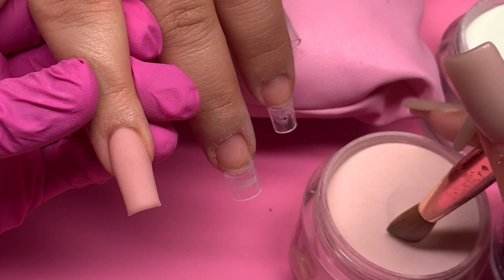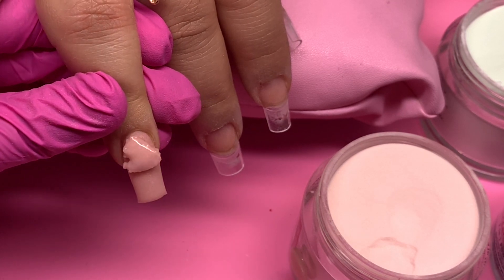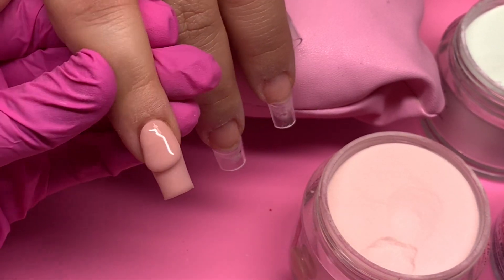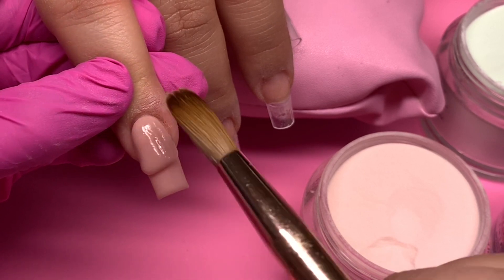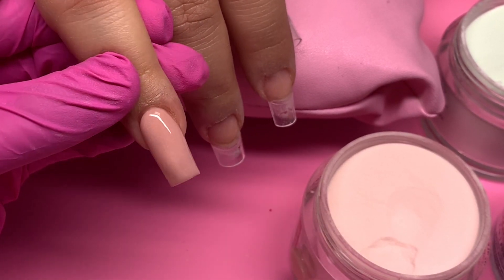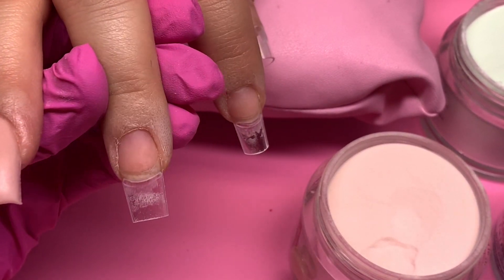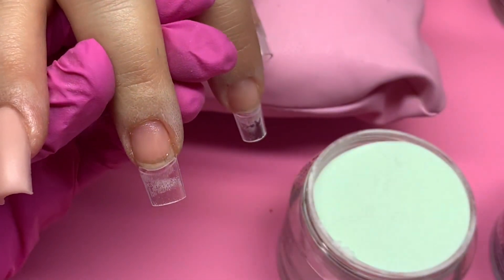On this ring finger I'm doing a very cute nude — and yes, it is glow in the dark. Wait until the very end when I show them all completed because they are so bright. We were making jokes about how at Coachella she'll be raising her arms if she gets lost because these are incredibly bright. I really love the Knot Polish Glow in the Dark powders because of how pigmented the glow powder is — just super bright.